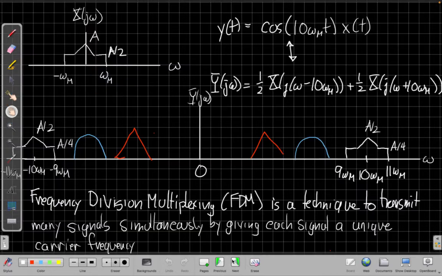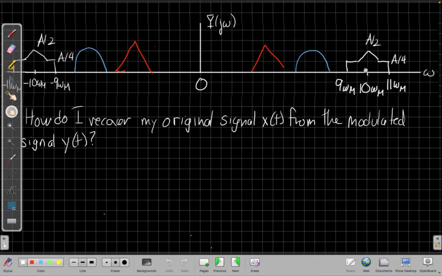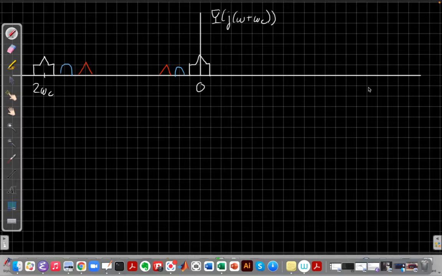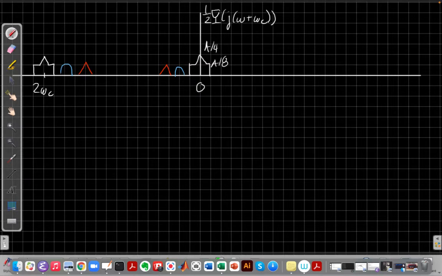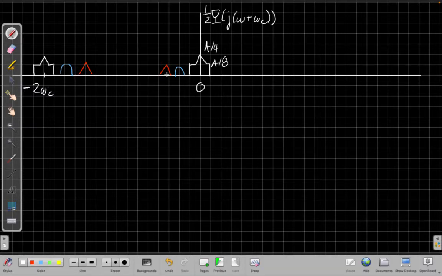We already solved this problem in this previous video for getting y from x, and now we're just getting r from y, but it's the same basic idea that multiplying by cosine in time is shifting each way plus and minus omega c in frequency and then scaling the amplitude by a half. So if I go back to my picture here, what's going to happen is I'm going to get a version shifted to the left by 10 and to the right by 10. So I've actually drawn the left shift first, and I guess this is, I forgot the amplitudes, there's another half. But when I shift everything to the left by omega c, the thing that was at plus omega c ends up at zero, the one that was at minus omega c is at minus 2 omega c now, at twice the carrier, and I have these other copies floating around in between, and everything, what was at a over 2 is now a over 4, a over 4 is now a over 8.